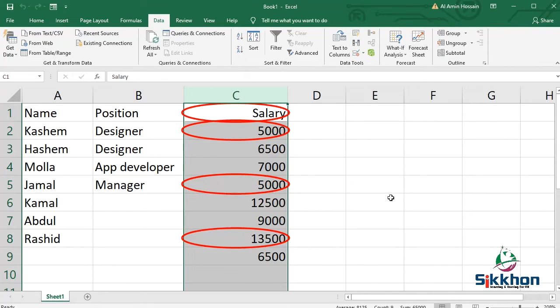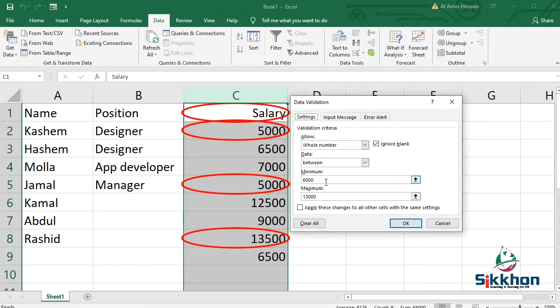If you notice, we haven't used anything, it is automatically done by Excel. So let me make this clear to you all that I haven't used any kind of tool. This is one of the easiest and simplest ways we can do this in Excel. The formula which we are using, you have already seen here. It is minimum 6,000 and maximum 13,000.